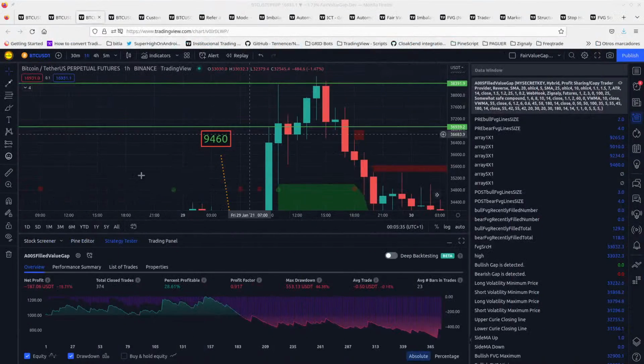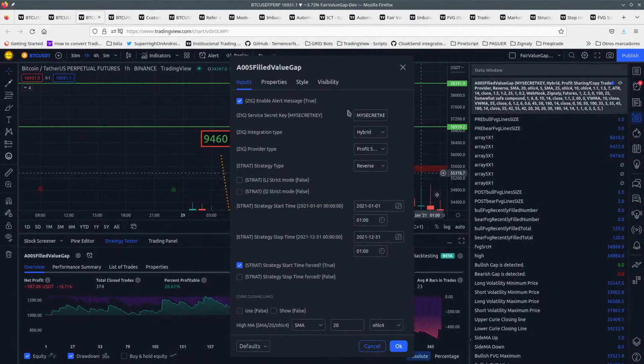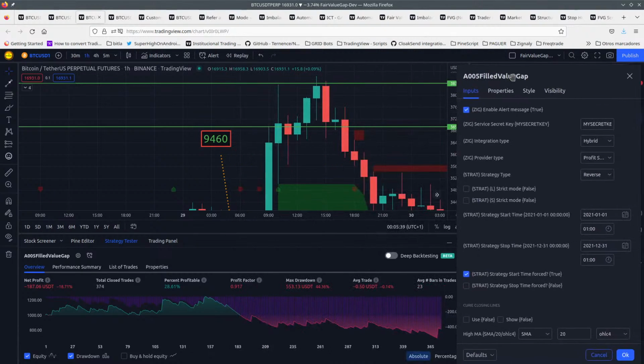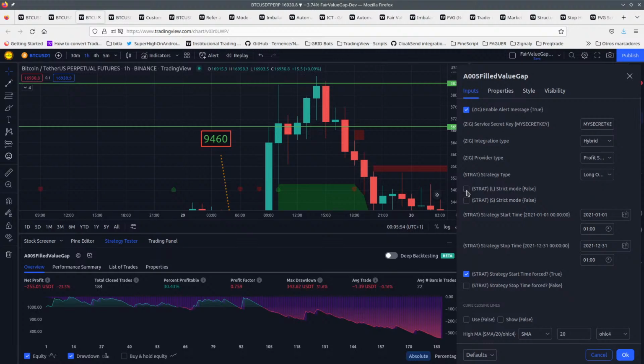So now maybe we can explore what does happen if everything is long only. What does happen if we force to ignore short entries?